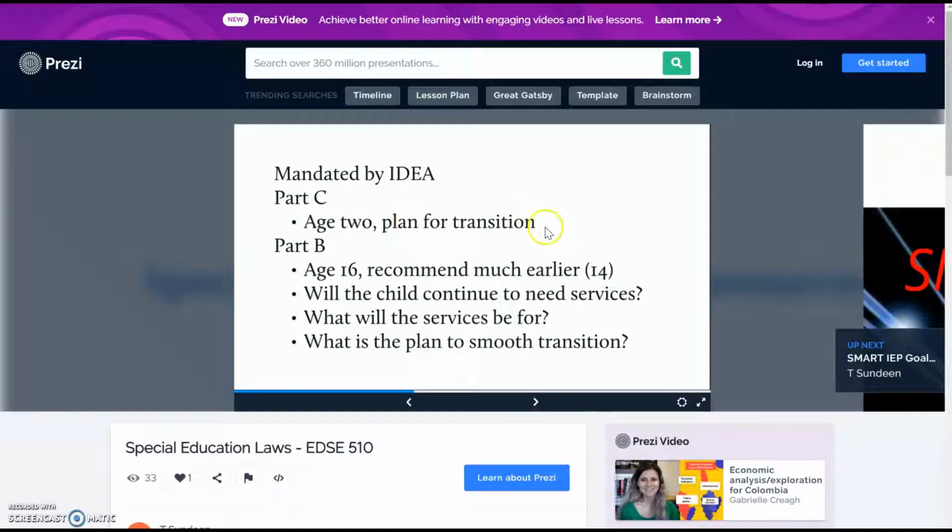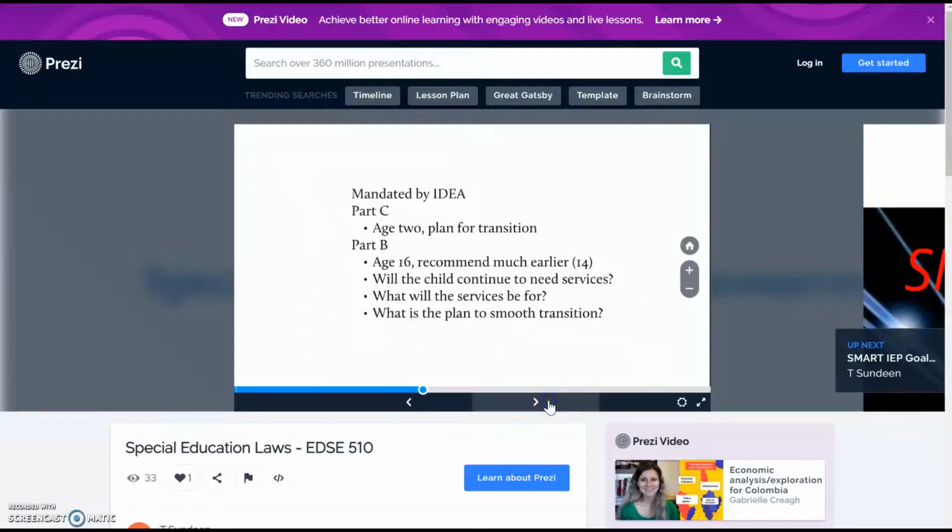So students at age 2 may start planning for transitioning to some programming for those older students, for instance, looking into perhaps some preschool options and resources for the family. But students in the high school setting or even the middle school setting will start to work with 15 plus IEPs, planning for transition. Obviously, students can be older and younger than this, and still transition planning would be relevant. So what kinds of services would be investigated? What kinds of agencies can we connect with? And how can we smoothly transition the student out of the school system and out of those four walls into the world at large with as much independence and self-determination as possible?